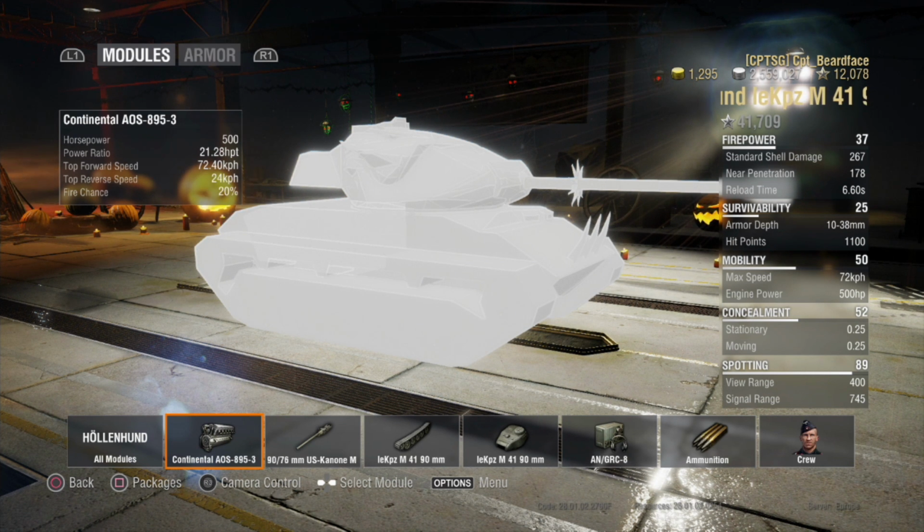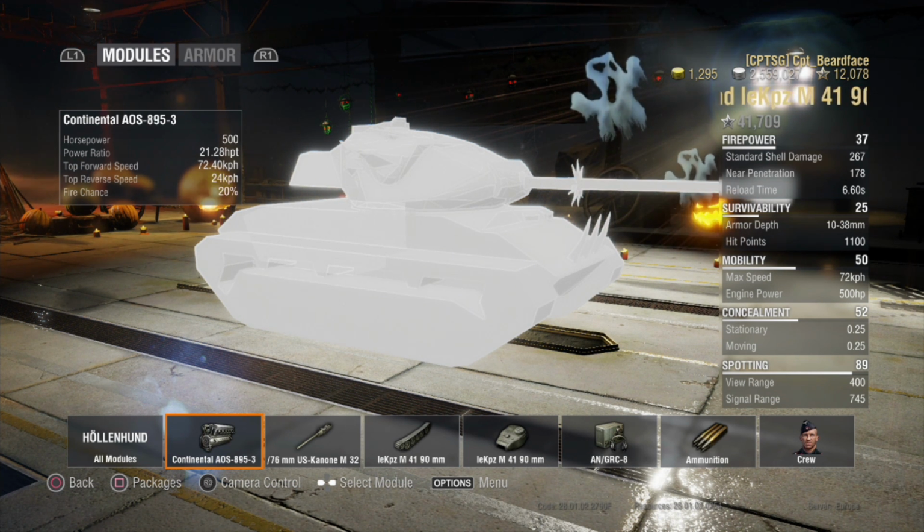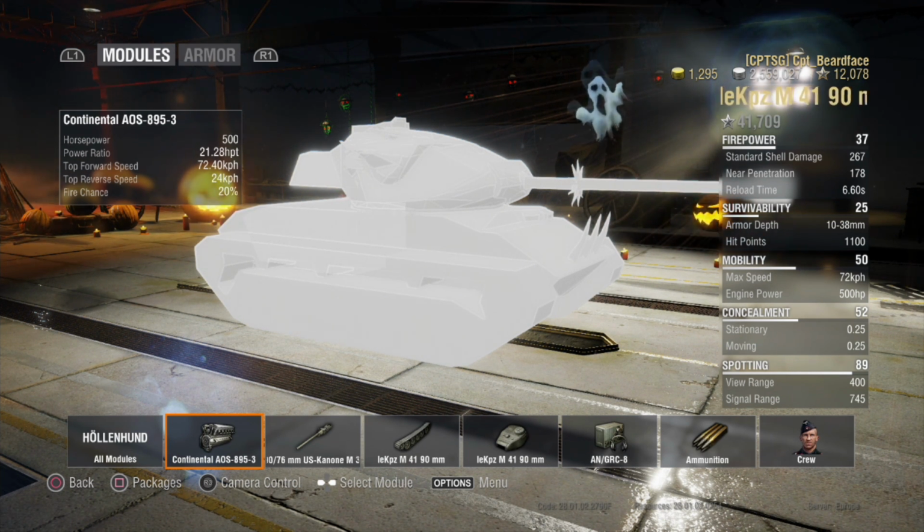It is a fair bit worse than the standard Bulldog. I can't remember what that is off the top of my head. I think the Brazilian one is something like 21.32. So it is only slightly less, but again, it just all sort of adds up. That, plus the 2 degrees less on the whole traverse, and the ever so slightly worse terrain resistances. Like I say, if you're used to playing in the Brazilian or the standard Bulldog, this will take a little bit of adjustment, but not a lot of adjustment.